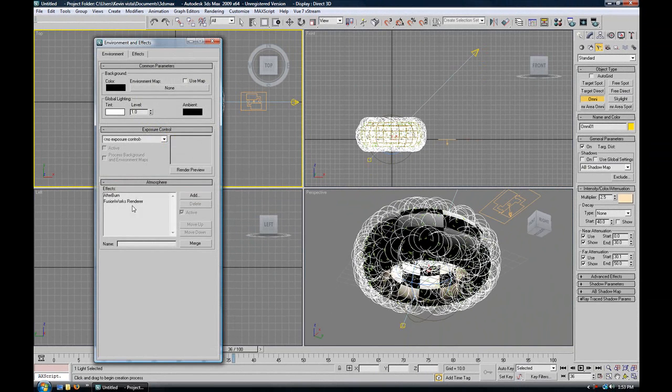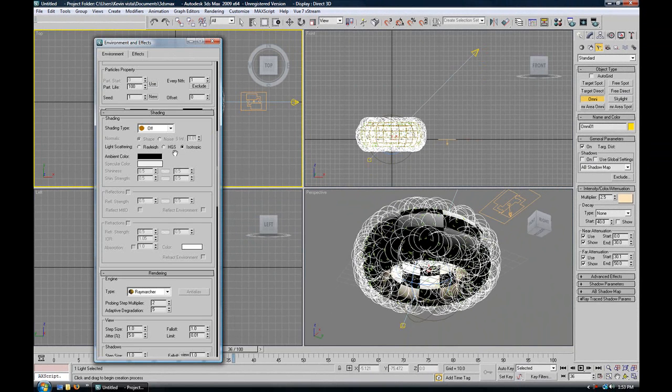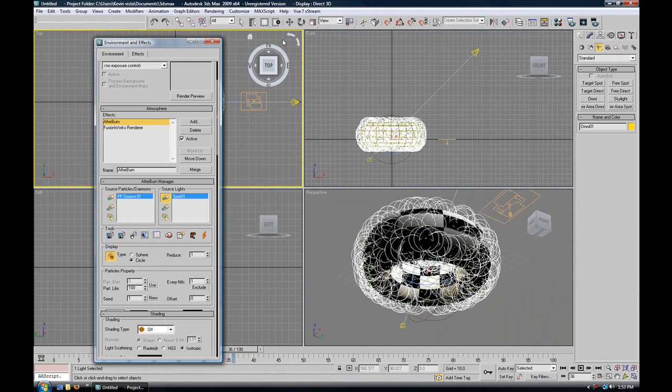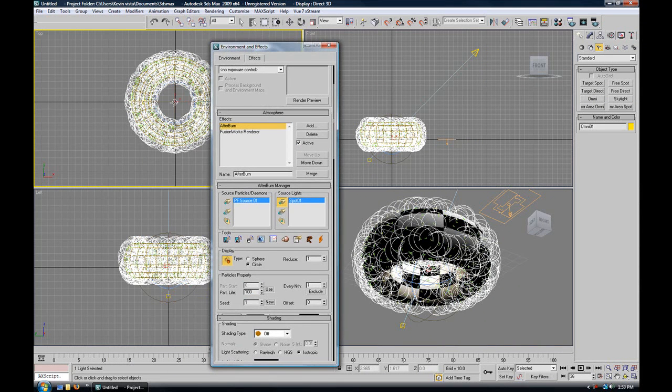Let's bring up our afterburn, and let's add in our light. Okay, let's just see what this looks like.